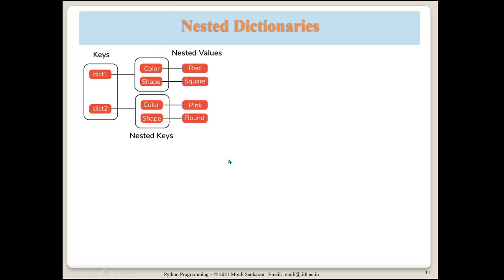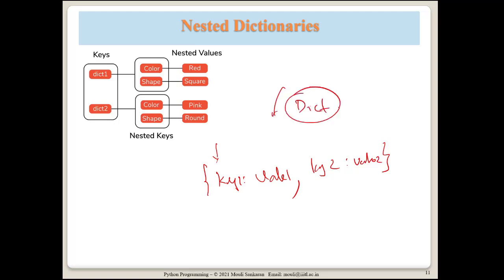Now let us look at the nested dictionary. We have a dictionary wherein you can add another dictionary into it. The immediate question you may have is, I have a dictionary with a key and a value, maybe key 1, key 2, value 1, value 2. But when you are adding a dictionary to a dictionary, what happens is the dictionary itself is a mutable object, right?